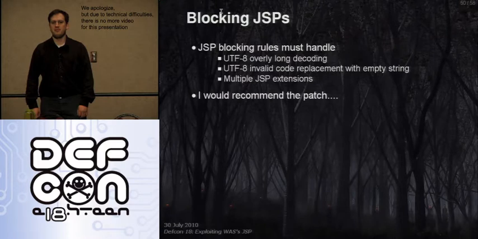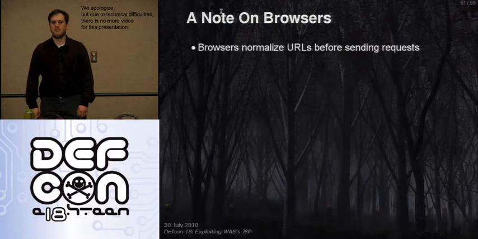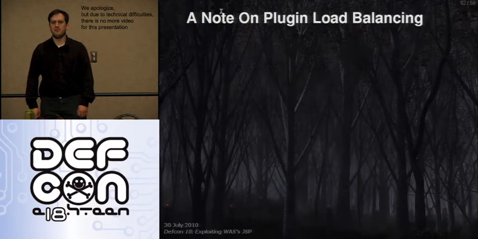One of my friends tried. He did a good job on it actually, but it was not very pretty. So a note on browsers, if everybody goes home and starts playing with this, don't forget that your browser will normalize this, your dots and such. It also does the same thing with URL encoding in some cases. Firefox on Windows actually, for some reason, will translate a %2e into a slash, which it won't do on Linux, interestingly enough.